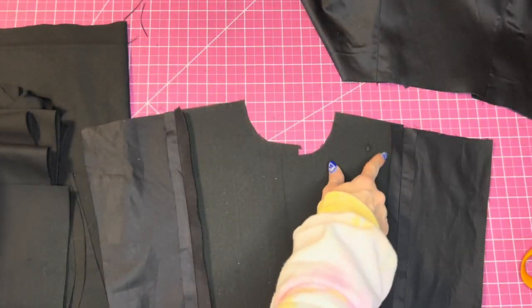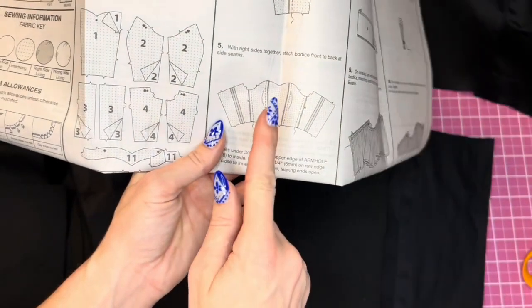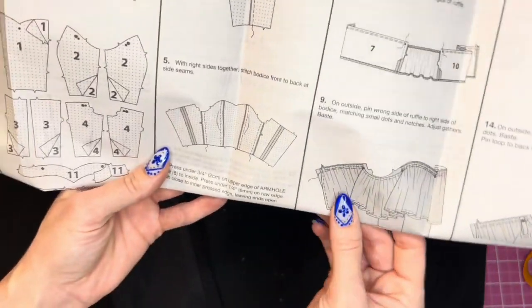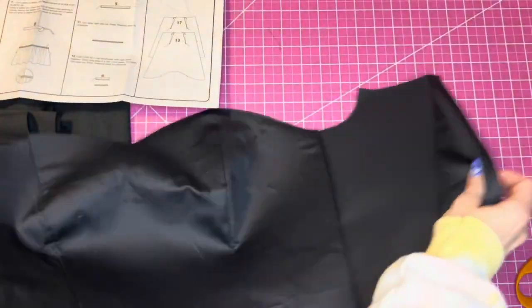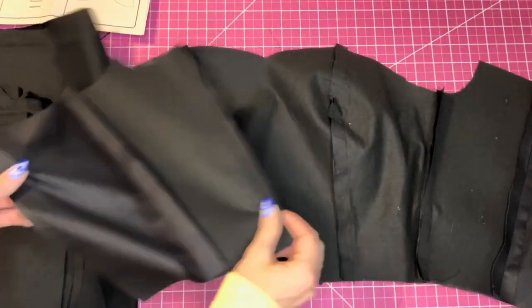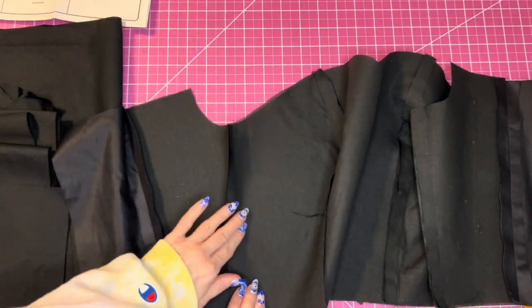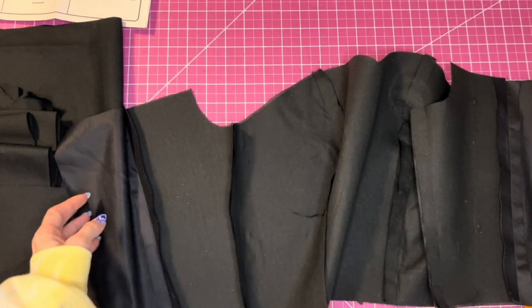Okay, now that I've pressed the seams open on both back pieces, we're going to stitch the front bodice and the back bodice together at the side seams. And I will go do that and then be right back. Okay, so I have stitched the back bodice onto the front bodice. And now I'm going to go press the seams. So let me turn it to the inside. So the side seam under the armhole, I'm going to press that towards the back on both pieces. So press it towards the back and then I will be right back.